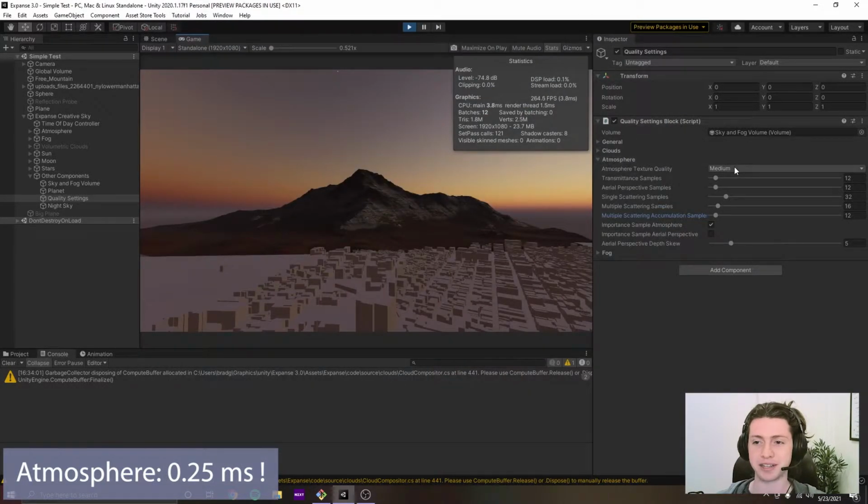So if I go and I set the quality to potato, and I put the transmittance samples at 4, and the aerial perspective samples at 4, single scattering at 8, multiple scattering at 8, and accumulation at 4, you can see the sky still looks pretty okay. Not that much changed when I changed those sample counts and when I switched the texture quality. And we're going to take another capture.